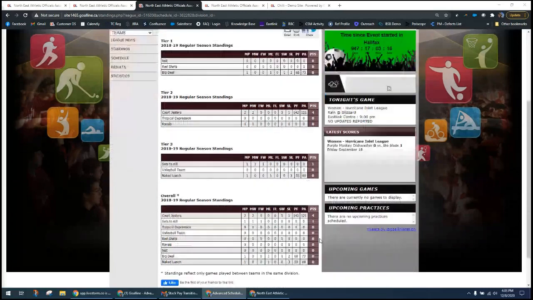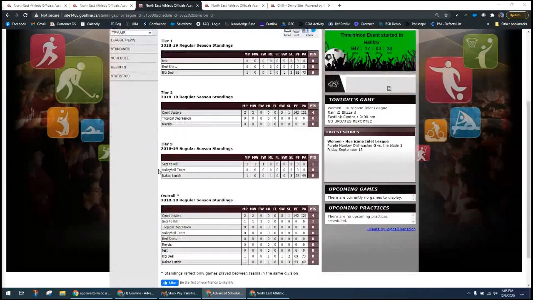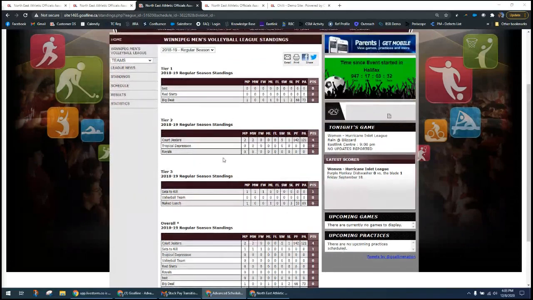And then I actually have my overall standings down here as separated standings. So in addition to having all of my teams in their individual pools, I've also chosen that I want to see what they look like overall. And so that's what we're looking at here. This is a standing style schedule, and it's doing exactly that. It's showing us what the standings are based on how games have been reported to date on our schedule. Any schedule that is considered regular season or round robin is going to use the standings style for the schedule. Anything that uses pool play typically is also going to be a standings style schedule, though pools do apply in different ways when we get into what playoff schedules will do.